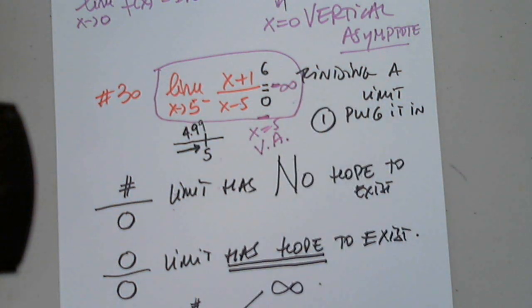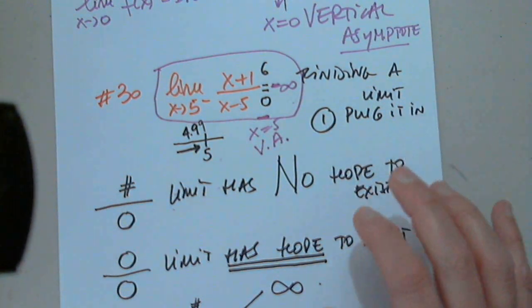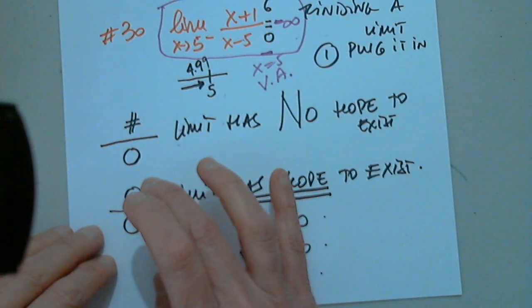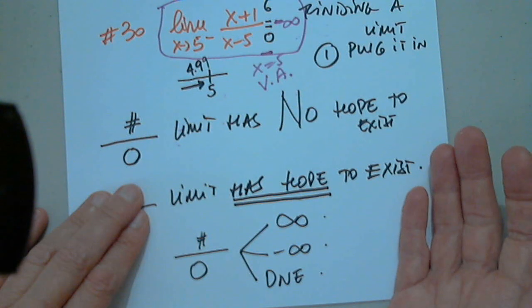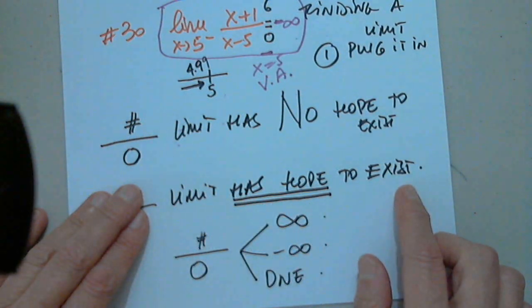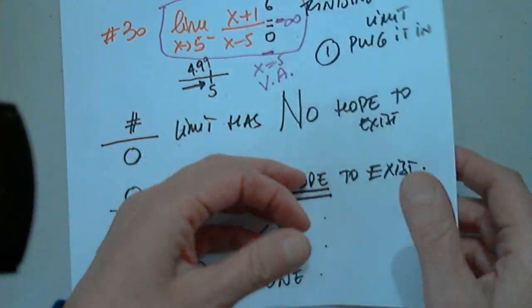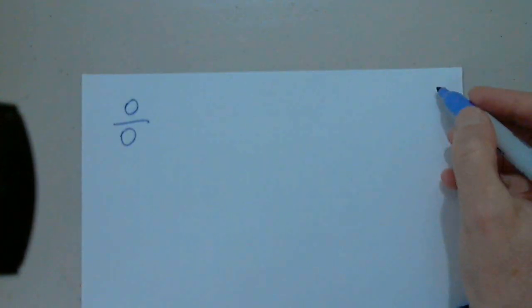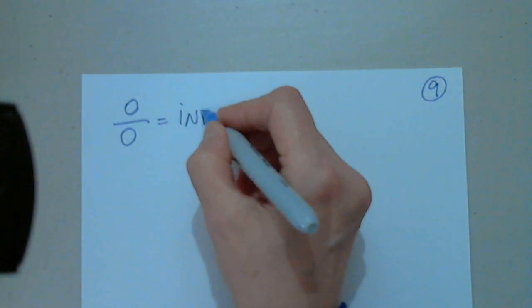This is the analysis. The first thing I need to do is plug it in. And now we can ask the question, wait a minute, how can 0 over 0 change into a number? You say that the limit has hope. How is it possible? So here's the answer, in case you're asking that. 0 over 0 is not called undefined. I think I'm on page 9. This is indeterminate.